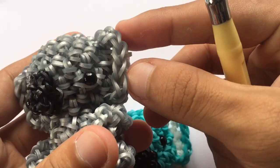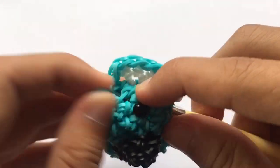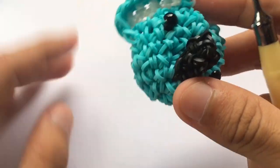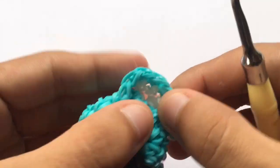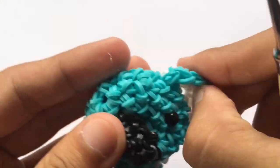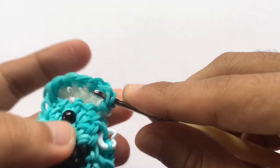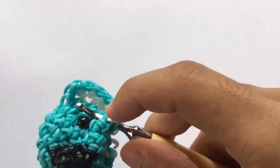To give it this look. Slip knot it, not on top, but to the side of it, and just tuck that tail in. And what we're gonna do, we are not done with this one ear yet. So we want to go to this first stitch over here and slip knot it in the cheek part.